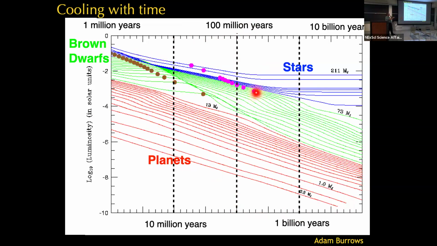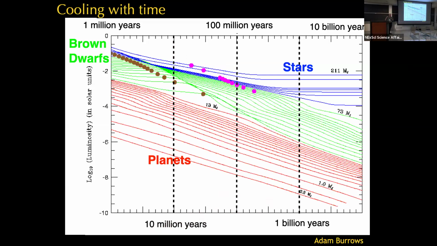A star will eventually ignite nuclear fusion in the core, fusing hydrogen. It will stop changing luminosity. This is luminosity on the y-axis, time on the x-axis. Brown dwarfs are going to have little blips of nuclear burning. They're going to fuse deuterium. They're going to fuse lithium, the more massive brown dwarfs. But they'll eventually run out of those, and they'll continue to contract and get fainter and fainter throughout their lives. Planets are not even going to do any deuterium burning, just going to get fainter and fainter over their lifetime.